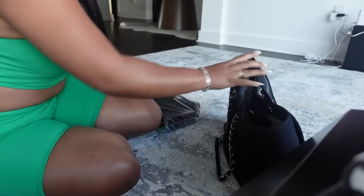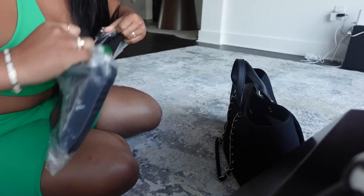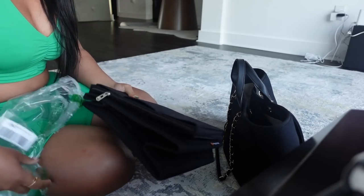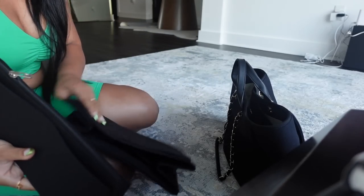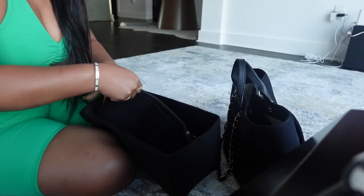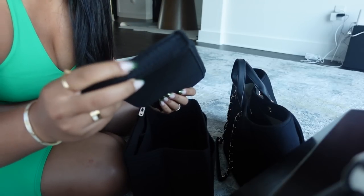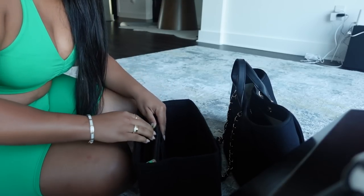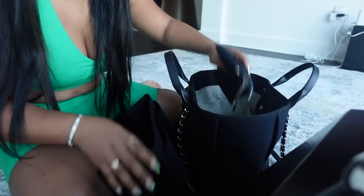I'm gonna organize my bag like I said earlier. So this is the one I ordered off Amazon. I think this is a large, and this wasn't even supposed to come, y'all, which is crazy because it was running late. So I'm like, you know what, I'm just gonna reorder and get the extra large. What is this on here? How do you do this? Oh, okay, so it has Velcro attachments on the side, and you Velcro it on the inside. So I guess if you want it there, but I really don't need this extra pouch because it's just in the way, and I already have my, what's it called?